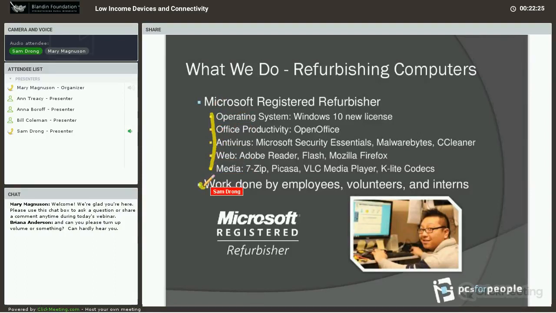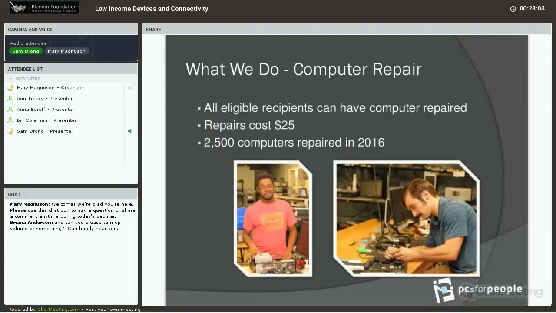It's worth noting how we do our work. We do have our own paid staff that are doing a lot of the refurbishing work, but we also rely a lot on volunteers and interns as well as various work groups. We house one of our facilities in a warehouse where we employ 6 people with special needs, mostly people on the autism spectrum here in St. Paul, that are able to help get some meaningful employment and meaningful work to help us sort through the equipment and get things ready for refurbishment to going out to the people that really need them.